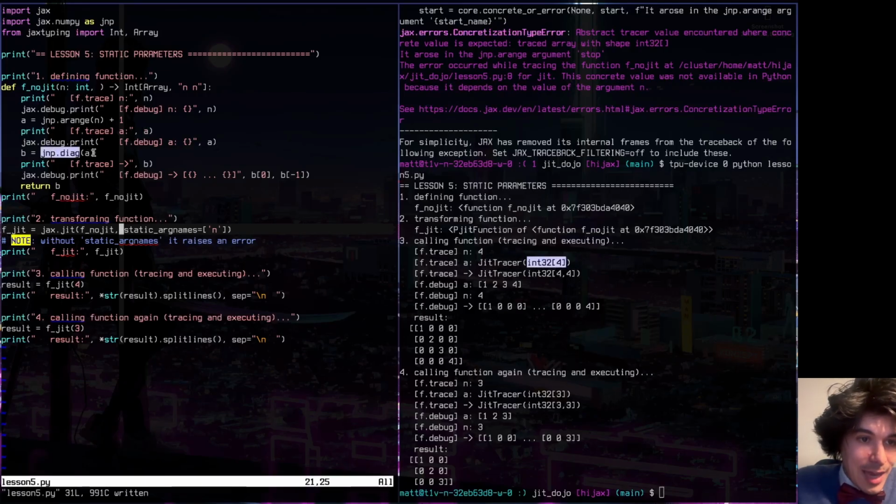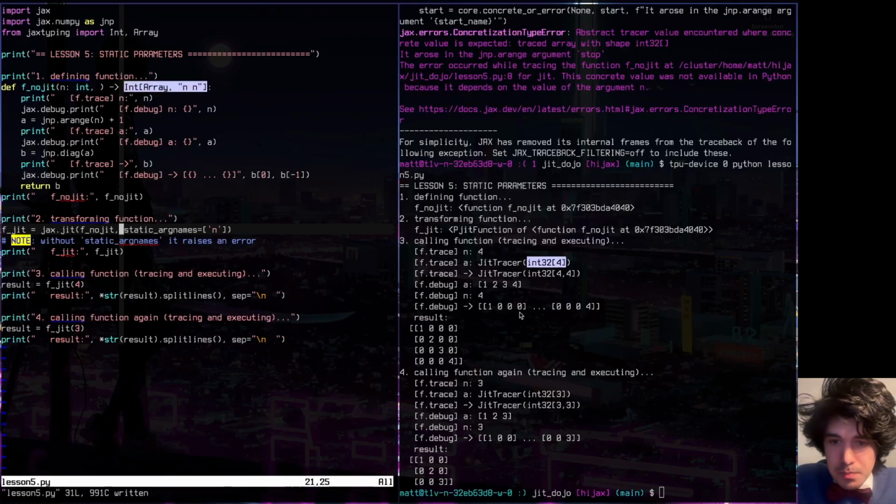And then we're going to diag that array. That's going to turn it into a matrix, I should say, with the values here along the diagonal. And then we're going to return that, and that's going to satisfy the contract that we set up with this type annotation here. It's almost like the identity matrix, actually, but it's going to have increasing values going down the diagonal, and that's the value that we're going to get. And then we see this result. Oh, sorry, I guess I'm failing to distinguish between trace and debug, but we've seen a few of these now. I think we get the idea. So here's something interesting, actually. At debug time, these print statements have come out of order.